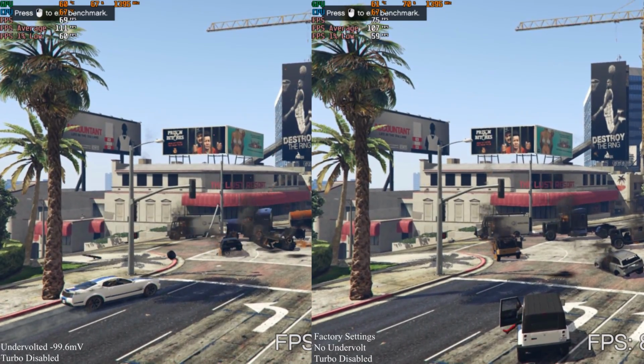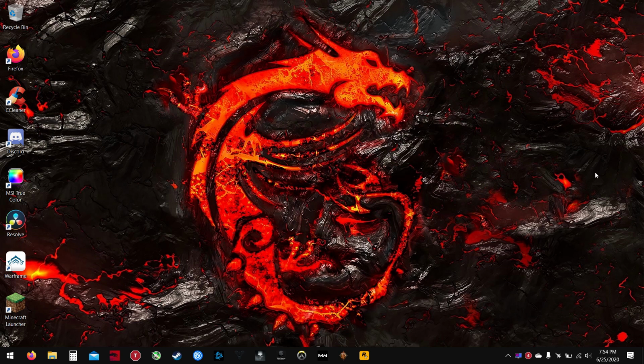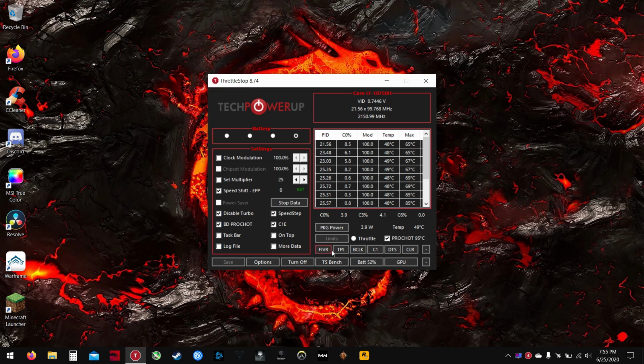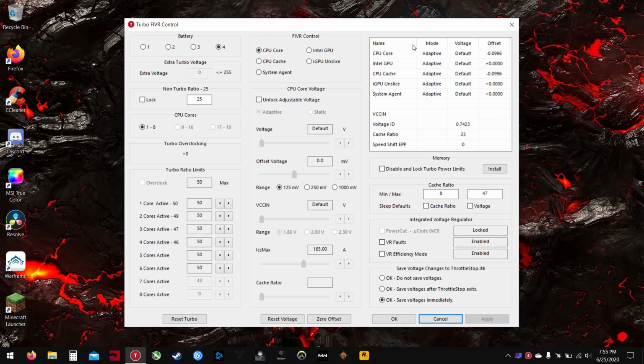I put out the undervolt videos because I want to showcase the difference between the thermals from factory all the way down to gimping it completely with an undervolt, with no turbo, with a locked GPU to a set megahertz. So basically just undervolting the CPU and GPU. I think where we are with this machine, if you want it to be cooler, then you're going to have to tweak those turbo boost frequencies. That's really the only option you have. So that's not necessarily a bad thing.